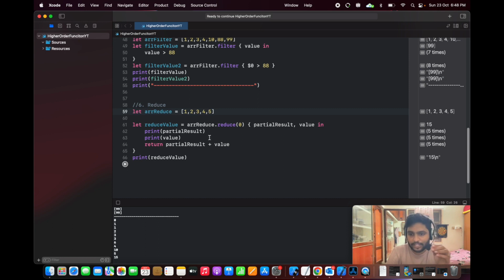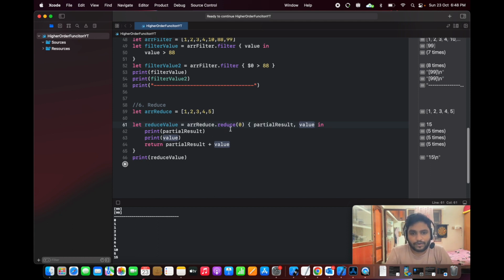So it will take each and every element presented inside the array and add it up to get the partial value, and after that it will iterate to the next value and merge it with the things. So that's why it's named partial result by default, and the result coming in the present iteration is named value. You can keep whatever name you need, but it's recommended to keep the same.